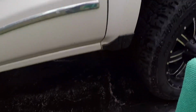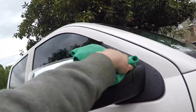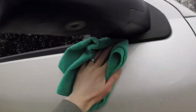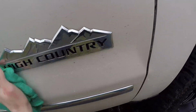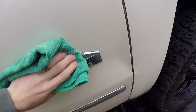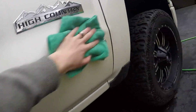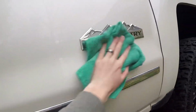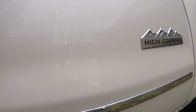I find a little bit of this product goes a long way, so I don't use a ton of it. Especially I like to work around the emblems here, get those nice and cleaned up. As you can see, we're picking up a lot of crap, and you don't want to push too hard either. The bottle actually recommends going in a circular motion, but I'm not going to do that because I think that's just really asking for swirl marks there. So there we go.